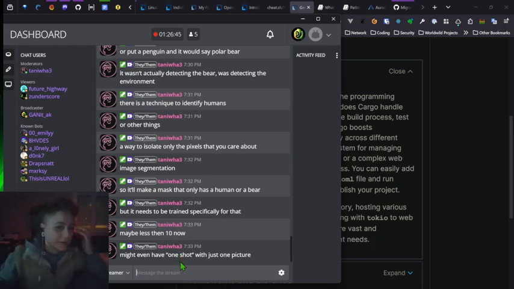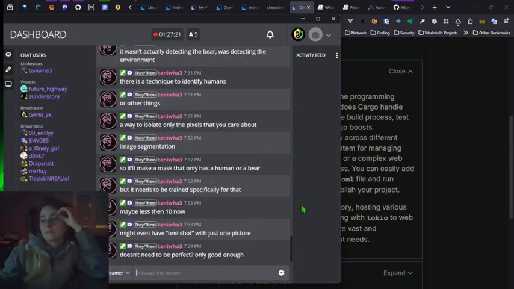How many images do you need to identify one person? Yeah, but in a sea of images, one shot, one perfect shot. Because the distance between your eyes is unique or something. Only good enough.